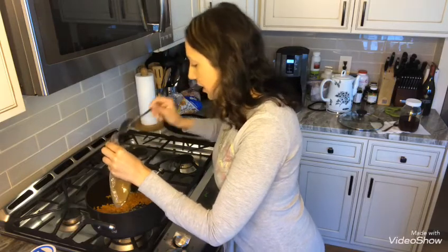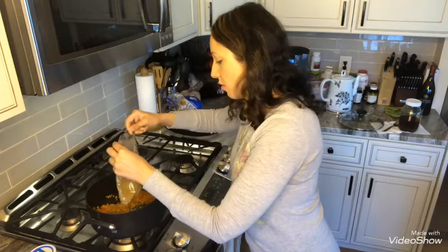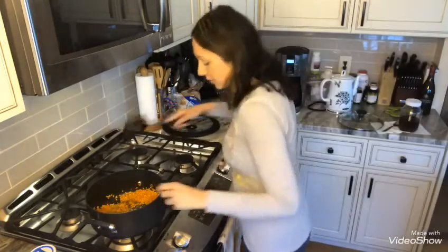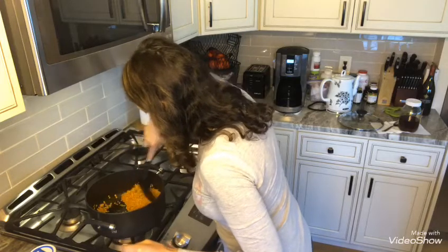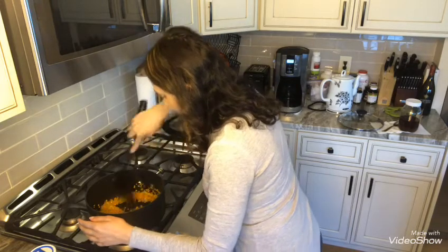So the main ingredient is cumin. You want that flavor. Some people don't like it too much because it's too strong. Just kind of like tossing that in there. Oh my God, it actually is starting to smell like the soup because that's how strong the cumin is. So mix it up because I want that to soak into the lentils.